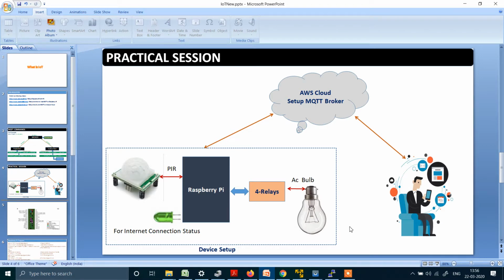In this tutorial session, I am going to show you how you can control your AC appliances from any network and from a mobile phone. Before that, I am assuming that you know how to control the GPIO, how to set up the Raspberry Pi with your Windows machine or Linux machine, and you have already set up your Ubuntu and MQTT broker on the Amazon Cloud Services. If not, then please watch my previous videos, because without that you will not be able to understand and control your home appliances from any network.